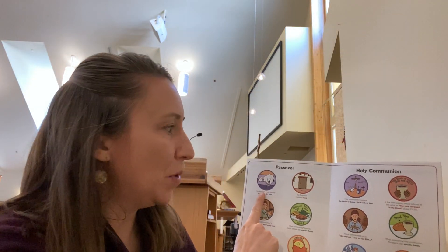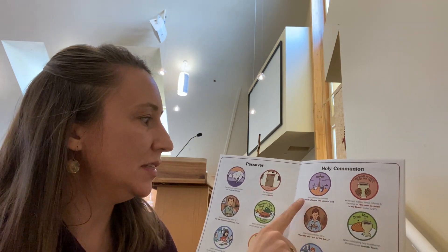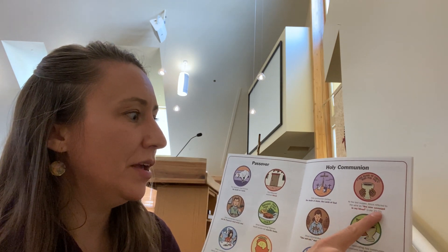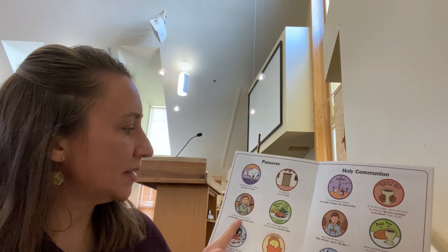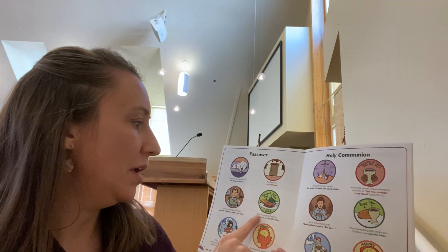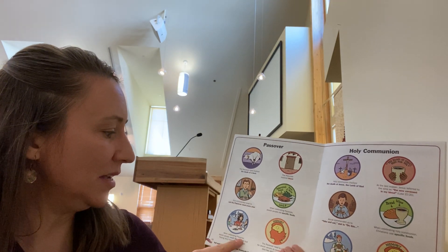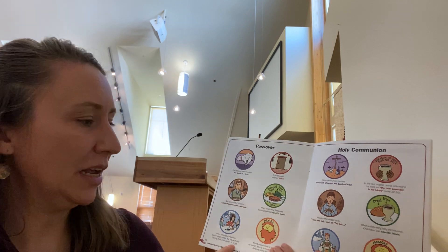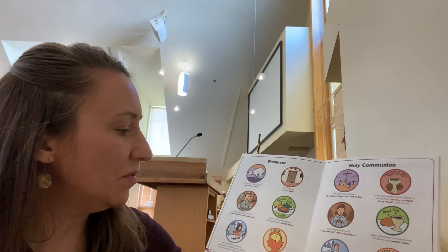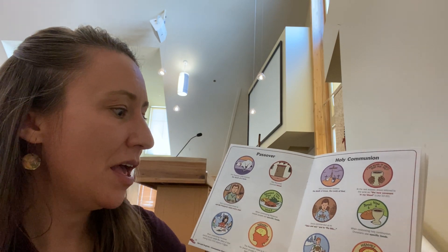In the purple circle, the Passover meal involved the death of a lamb. Holy Communion involves the death of Jesus, the Lamb of God. The Passover involved blood; at the Last Supper Jesus referred to the wine as the new covenant in his blood. God commanded Israel to eat the Passover meal every year; Jesus commanded us to take and eat and do this. When celebrating Passover, Jewish people eat specific foods; when celebrating Holy Communion, Christians use specific foods. At Passover, Jewish people retell the story of God freeing them from slavery in Egypt; at Holy Communion, Christians retell the story of Jesus by repeating his promise. The Passover meal is a way to remember what God has done for Israel; Holy Communion is a way for Christians to remember that God gives us the gifts of grace and new life.